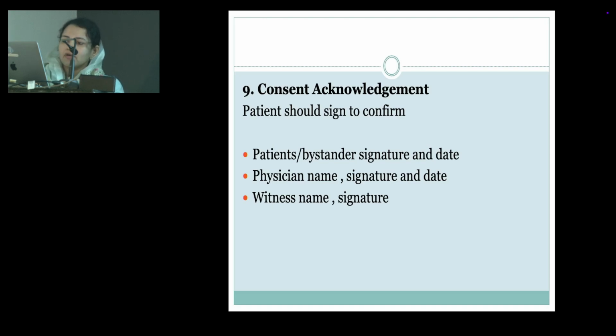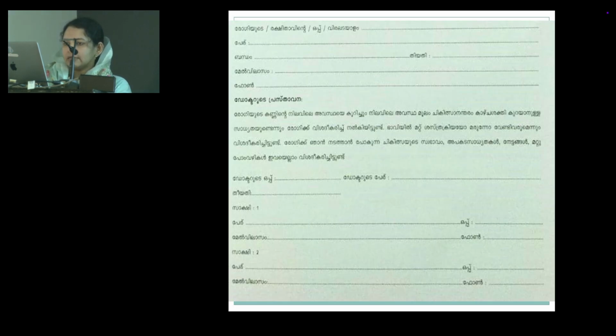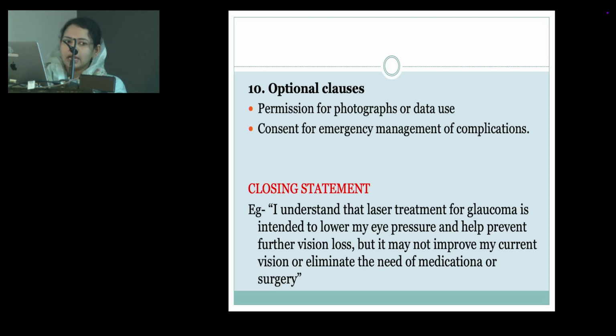And the consent acknowledgement, patient should sign to confirm, and patient and bystander signature should be there like this, and the doctor declaration should be there, and the physician name and signature should be there, and the witness's name and signature should be there in the consent form. And we have to take consent for the optional clause for any permission of the photographs or data use, and consent for emergency management of complications.